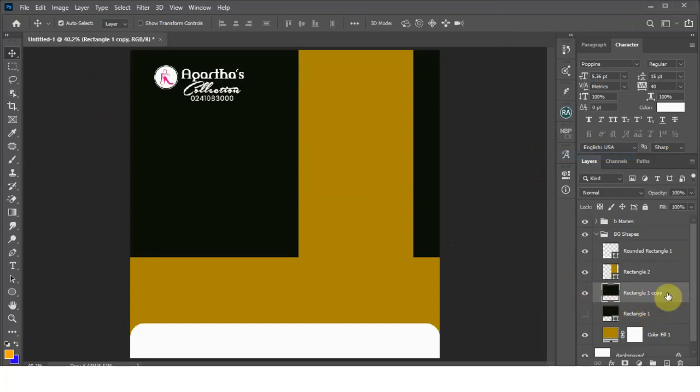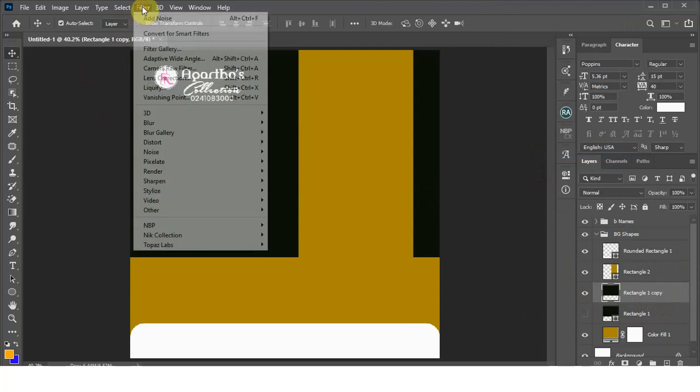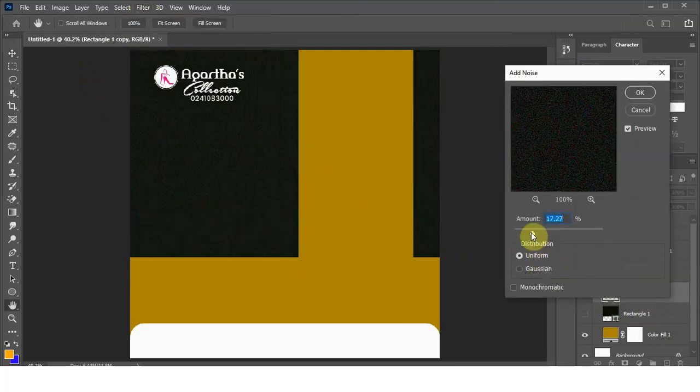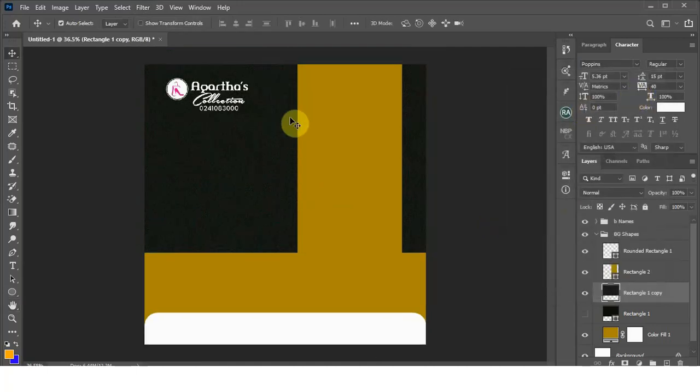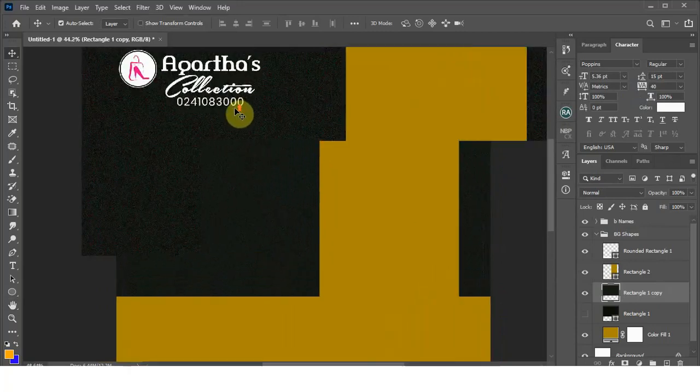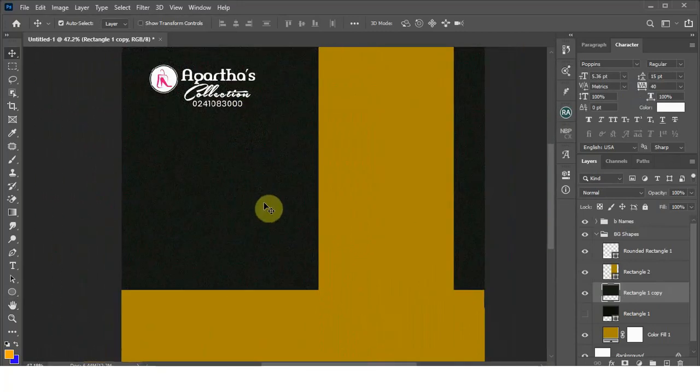Now after you rasterize it, go to filter here, go to noise, and then we want to add some noise to this. To just make it something like this. Okay, so the amount here is 17.5. Let me just make it 18. Okay, so 18. Alright, so that should be fine, just to have some kind of texture, something like this. Alright guys, so the next thing I'm going to do is let me see the different options.